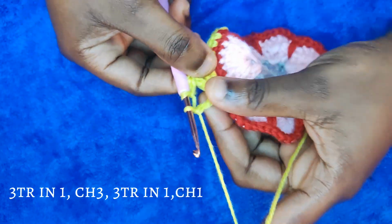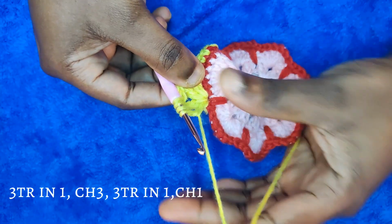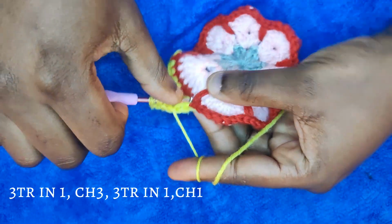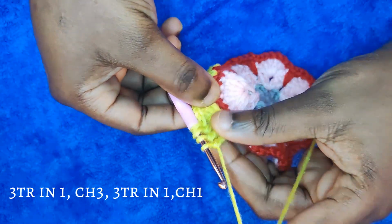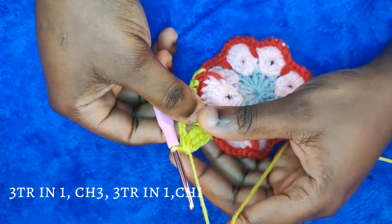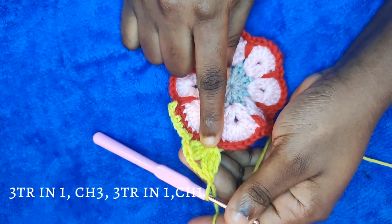We yarn over twice, and we have 2. We're going to yarn over again and pull through 2, pull through 2 again, and we have 3. And then you're going to yarn over twice again, go through and pull through 2, and pull through 2 again. And we are going to have 4 loops, and we are going to yarn over the 2, and we're going to chain 1. And that is our first corner.